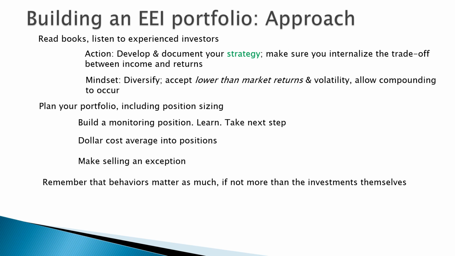Does it really matter whether, I'm just making it up, let's say you were not doing an EEI approach. Let's say you were doing a 60-40 portfolio, 60% equities, 40% bonds. Does it really matter whether it's 60-40 versus 55-45 or 70-30? In the long run, not really. Directionally, once you decided to go into equities and bonds, you really can't go wrong if you are in any of these ranges.